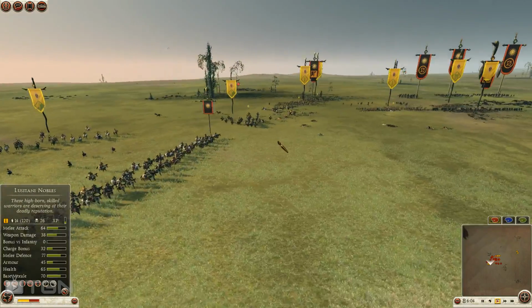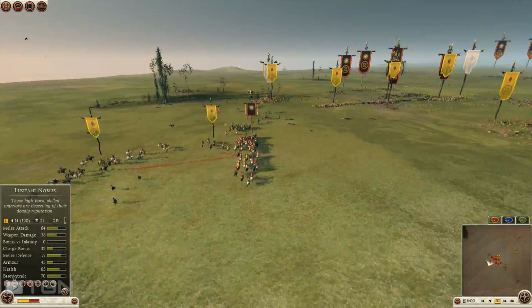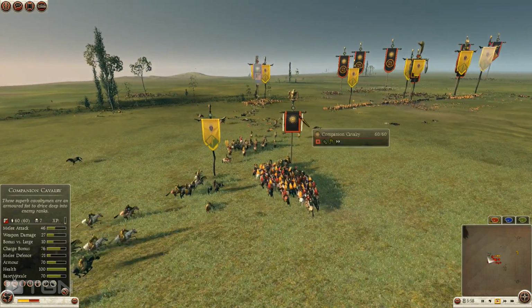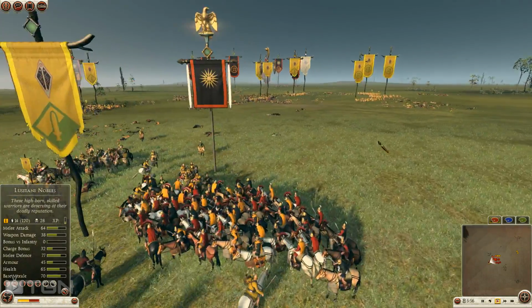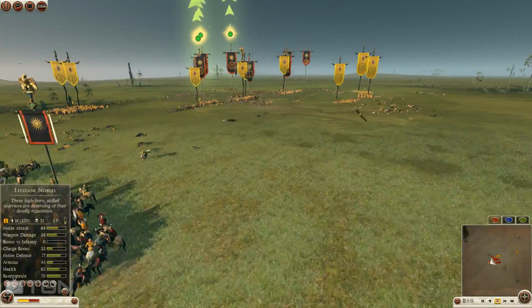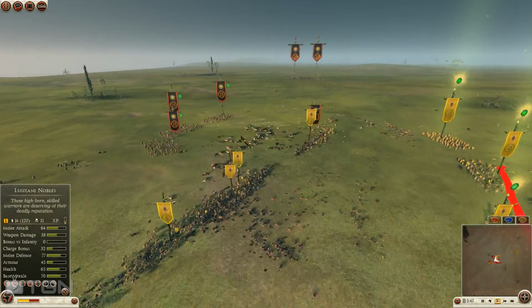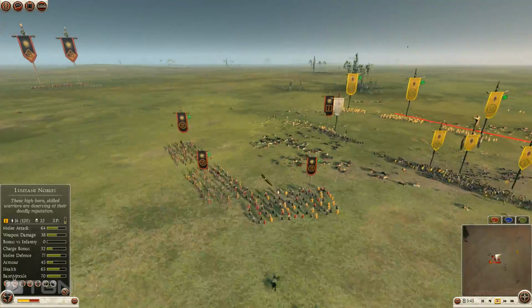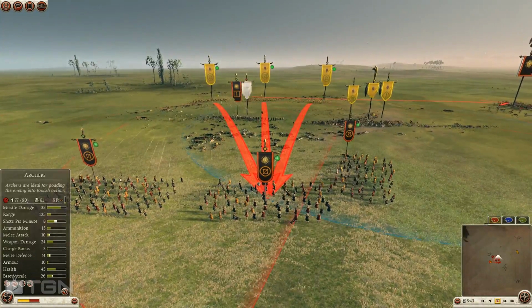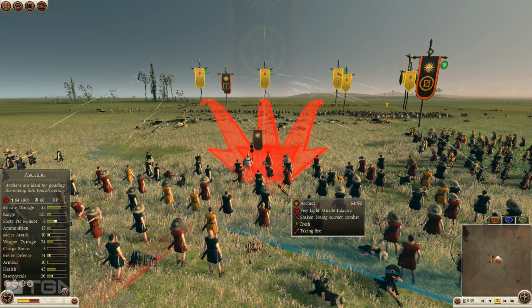Here his general and the Companion Cav are going to try and get to my Balearic Slingers. And for a moment I'm going to save my Balearic Slingers. Now right here, a lot of his Companion Cav is exposed to my Scutari Cav. I really wish I would have taken my Slingers and targeted here and killed his general. But I am worried about his archers, so I turn my Balearic Slingers and I'm going to open fire on his archers, trying to single out some of his units. I even hit fast reload so that we can try and speed this up.